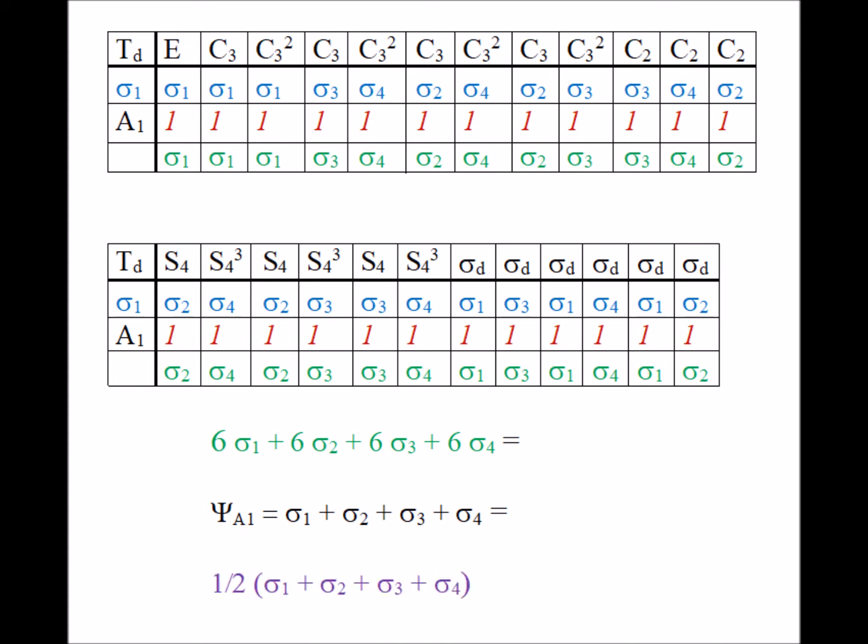If you have learned about normalization constants, then our normalization constant in front would be 1/2. If you haven't, it will not make any difference in our being able to draw out what the molecular orbitals look like for methane. And we have found the A1 symmetry molecular orbital so far.